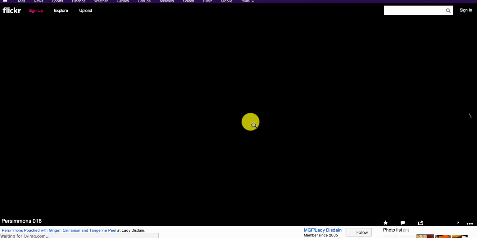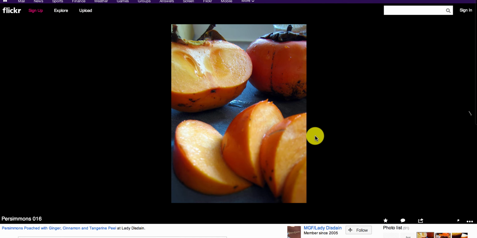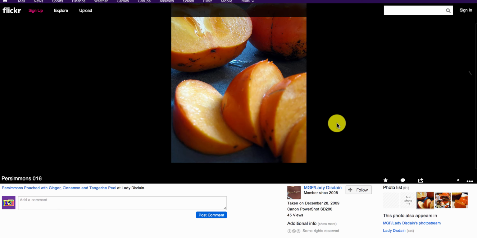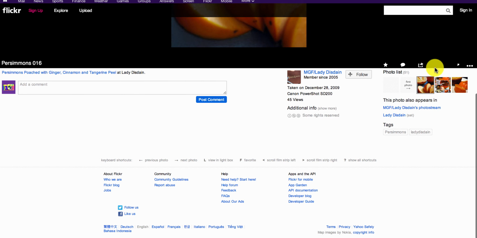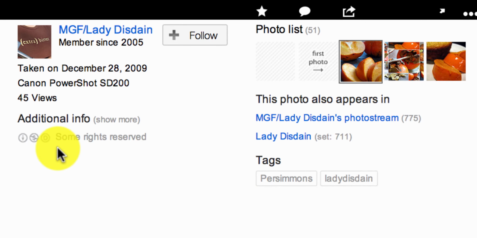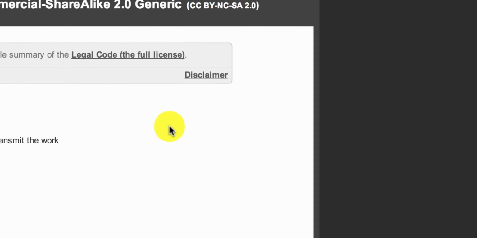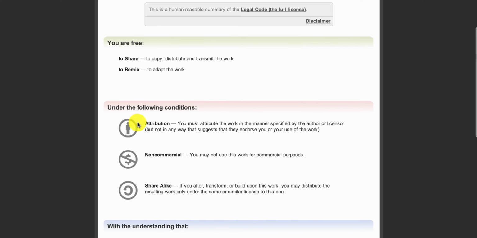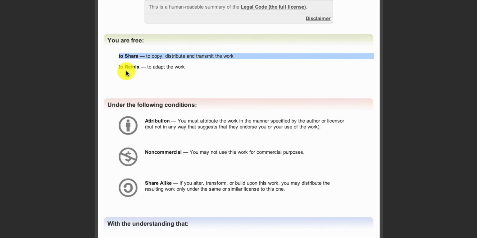And what's nice about Flickr is it makes it very easy to see what the rights are on this image. So if I scroll down, I should see, here we go. It's really tiny. But right here, in these little tiny symbols, this actually tells you what the Creative Commons license is. Now, I'm going to click on it so you can see it in a bigger scale. But the Creative Commons rights for this image, it says you can do these things with the image. So I can share and I can remix.